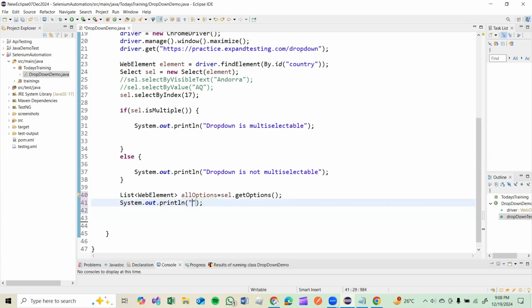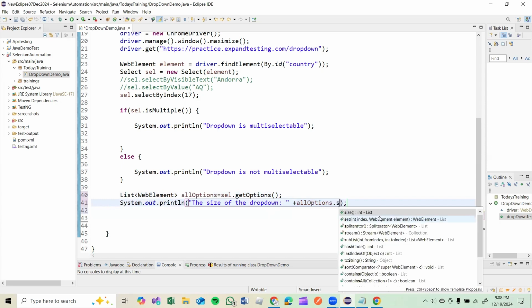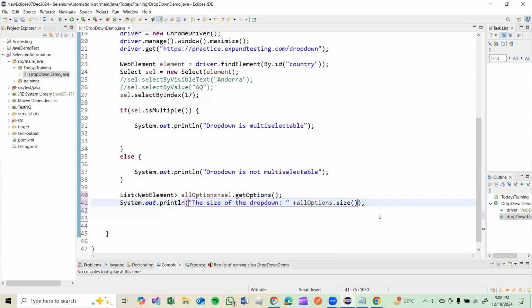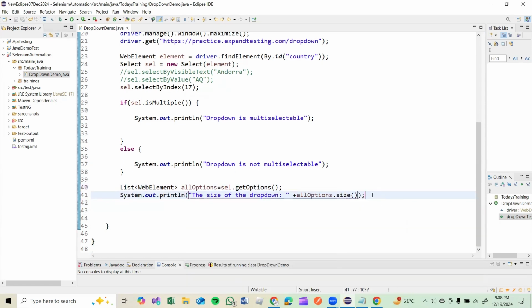The size of the drop down. So we can use this allOptions dot size. So the size of the drop down list will be printed.